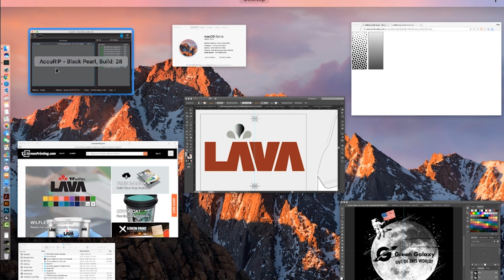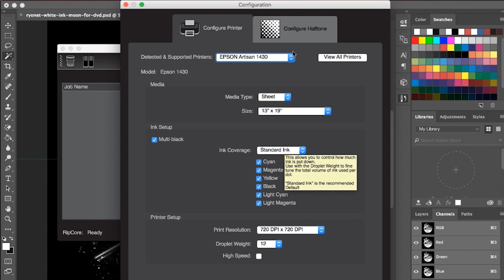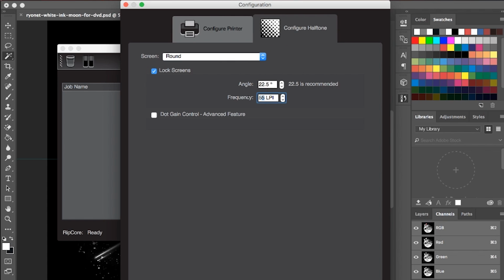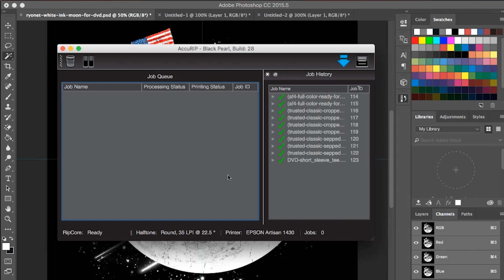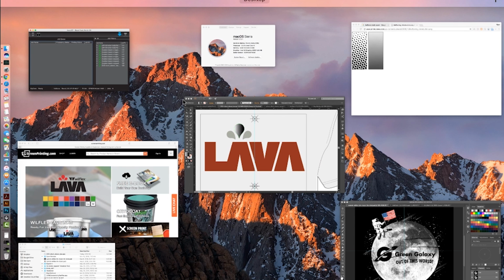When looking at the different LPI options in AccuRip under the Edit Configuration, there's typically 3 types of art I would recommend. First is lower end vector art, going on athletic gear or simple vector designs. Let's say the Lava logo, for instance, had some gradients in it like you see here. That would be done with 35 line LPI, maybe a 30 line LPI, but going on a lower mesh, 110 to 156 mesh screen, because we're going on a dark garment or directly to an underbase.